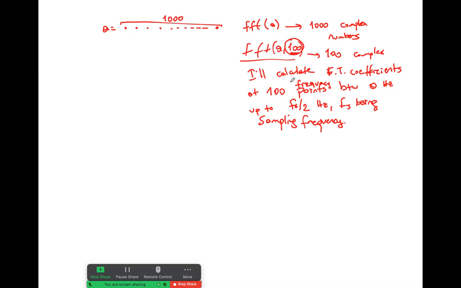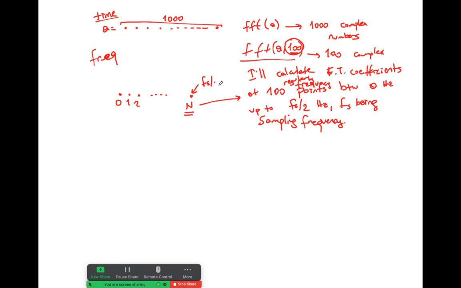100 regularly spaced, that means I have numbers like, this is a time domain signal, right? Now I'm going to convert it to a frequency domain signal. And finally, I will have a value at 0, a value at another frequency point, so that I will have this many, let's say, n frequency points. Okay.